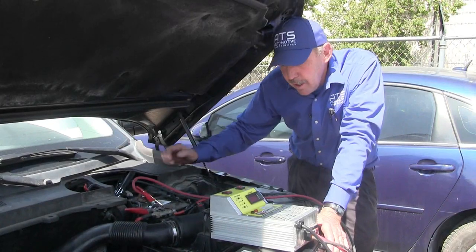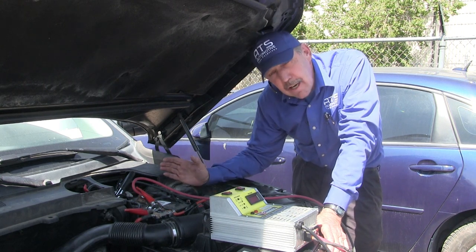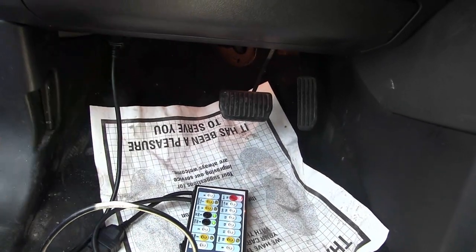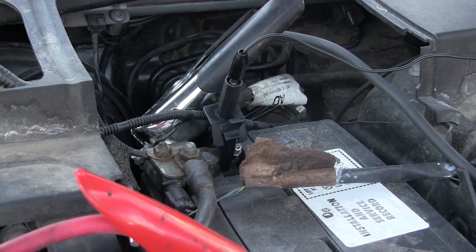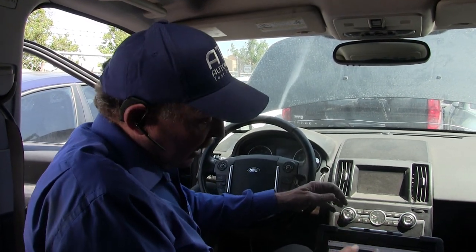We need to set up a couple of things — I need a battery charger on the car, so let's go ahead and get that set up. We got a battery maintainer on this Land Rover now. So I want to go ahead and get a breakout box set up on the DLC and get the scope connected. We're going to connect the oscilloscope ground to the battery ground so the voltage drop readings will be correct. The first thing I want to do is get a wiring diagram — I need to understand how the wiring is done on this vehicle's communication network in order to diagnose it.